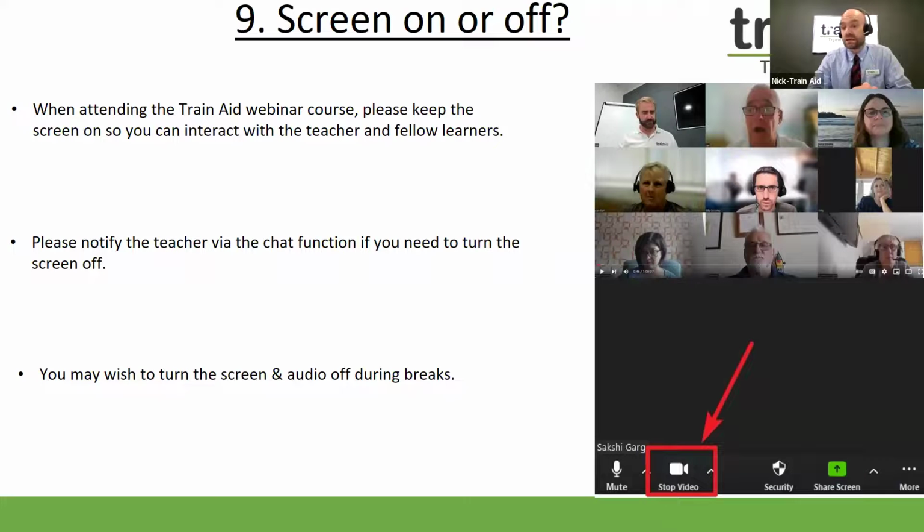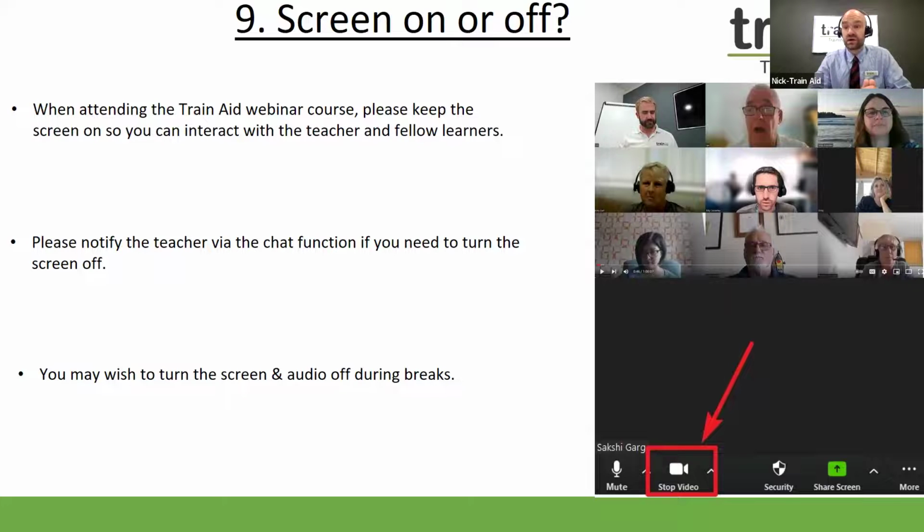As mentioned before, if there is a reason why you can't have your screen on, if you perhaps have an emergency, no problem. Just send the teacher a quick message on the chat and turn your screen off, and also put yourself on mute as well, and notify the teacher when you will be back, or simply call the head office to say that something's occurred.